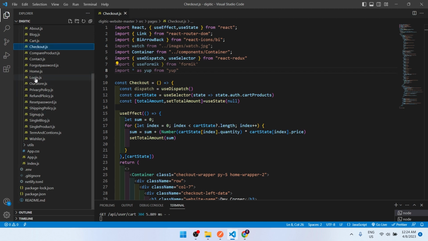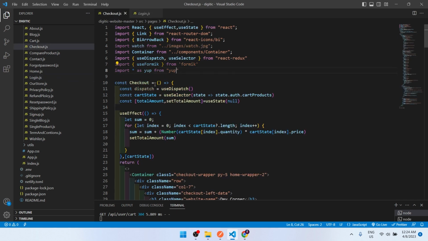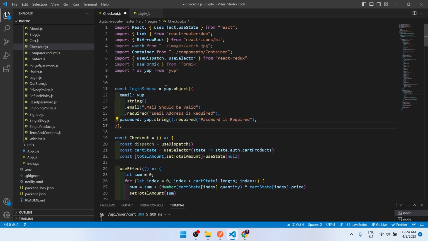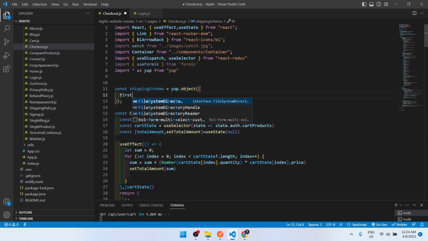Now go to login.js again. Let's copy the schema. Let's create shippingSchema. Inside shippingSchema, so we have first name.